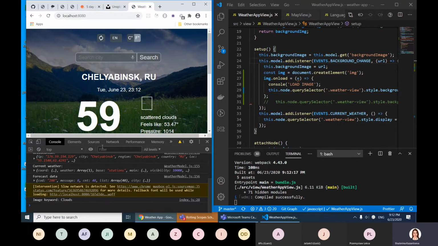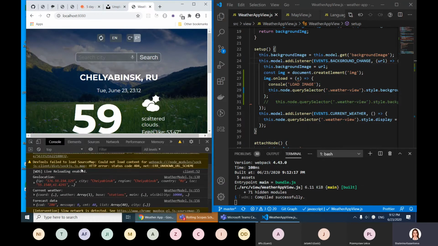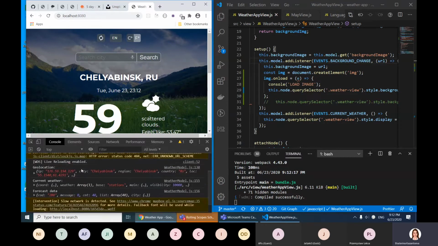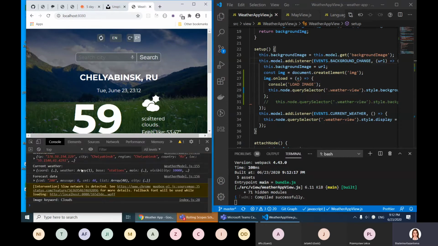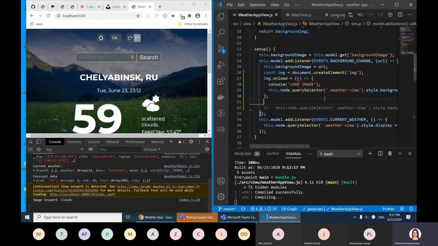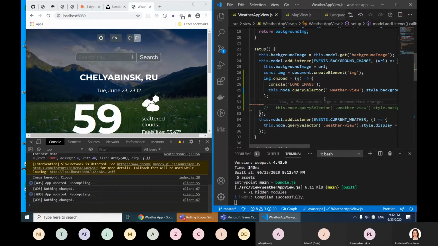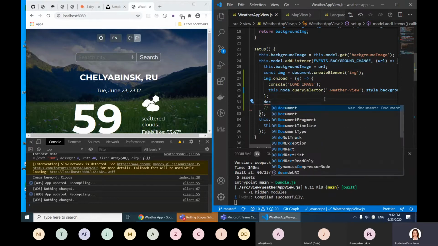Now the app is really loading very slow. Yes, see, we don't have an event happening ever because we don't see anything in the console. Maybe that is because we actually have to add the element to the DOM. I don't really remember. Let's try to add it to the DOM.